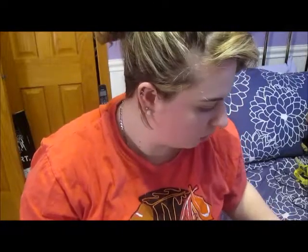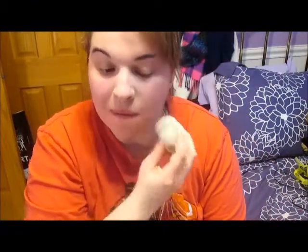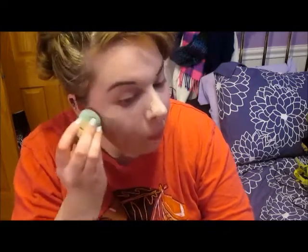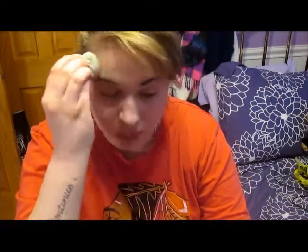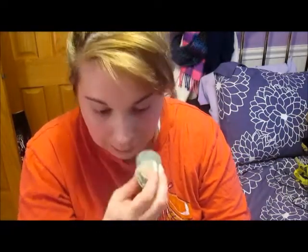The other hard problem I have is, here we go. If I'm looking down, it's because I'm holding my mirror, sorry. The one thing that's really hard to do with makeup with having a septum piercing is putting foundation on. Oh my lord, it is hard. I had it hard enough with my regular nose piercing. My parents just got home, that's cool. But it's super hard having a septum piercing and trying to put makeup on, especially my foundation.